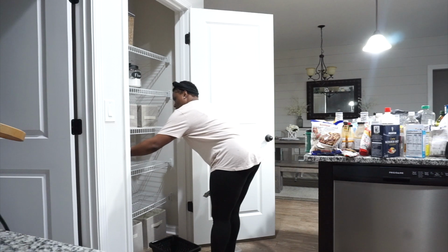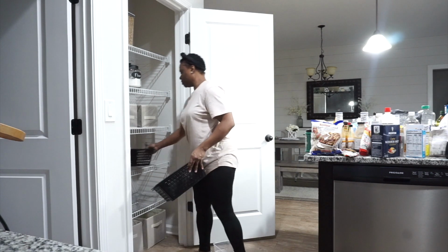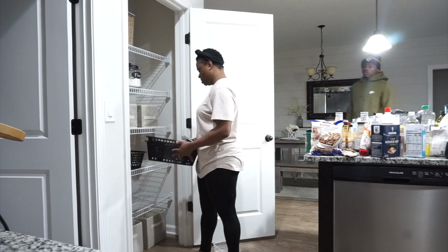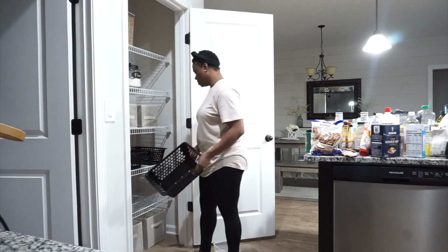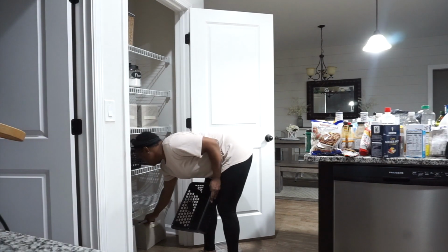So I did some of the baskets, some of the black baskets that you see, and then I also have some of the cube baskets in there as well. So right now I'm just trying to figure out the best way to put it, just give it the best look, because of course I still want it to look nice. So I'm just figuring out how I want it organized.